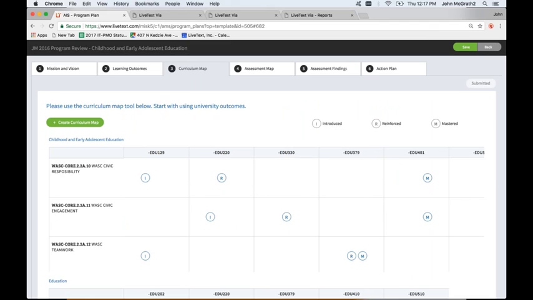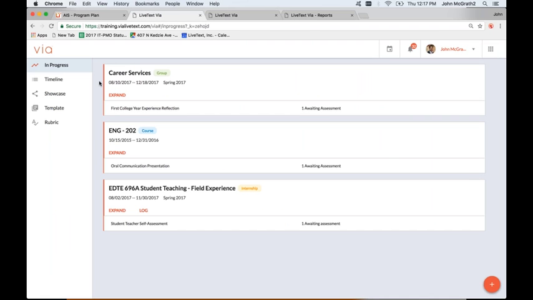So what I want to jump to now is I'm logged into a faculty account. So I'm not an administrator, but I'm a faculty. And within this account, I'm teaching English 202. I'm also a career services advisor, and I'm also a supervisor administrating over a student's field experience. So what's really nice about VIA is that if you're a faculty member, you're automatically going to have your courses with updated rosters. Because of our integration with the student information system, that will automatically be populated as soon as a faculty member logs in on their in progress.